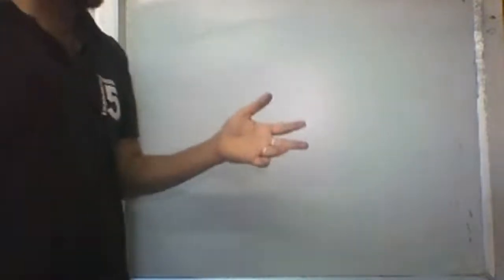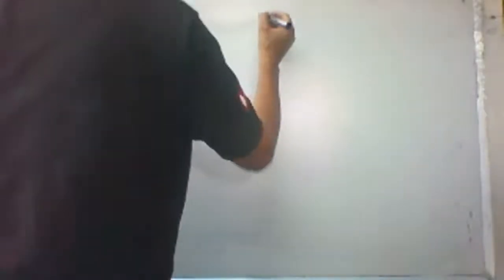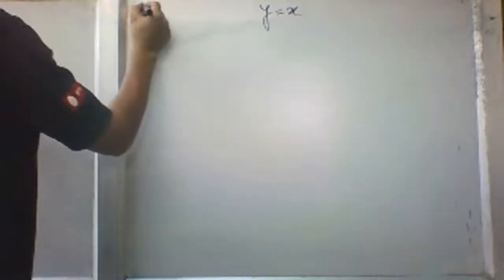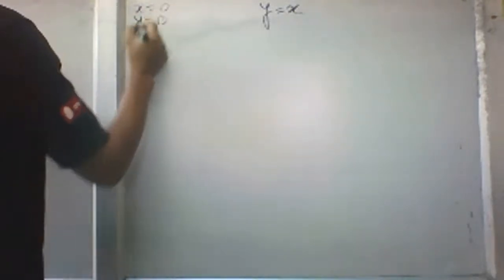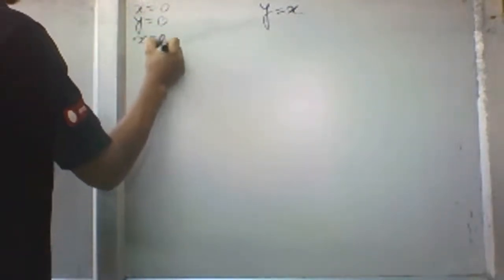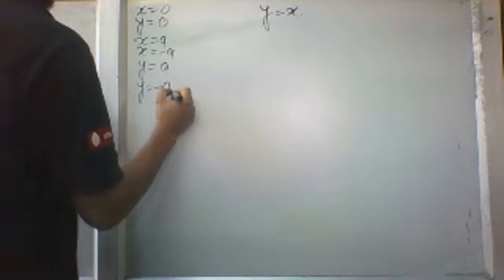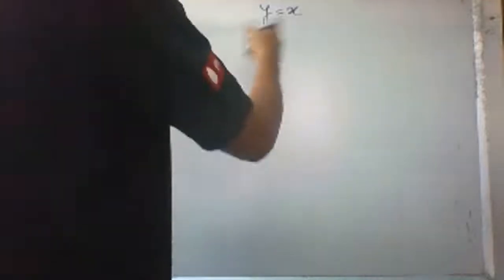Now the most important part of the graph I'm going to tell you. Before going up to that value of the graphs, I would like to say, what is that value? If y is equal to x, the most important part, what is the graph we will form for this type of equation? We have made x is equal to 0, y is equal to 0, x is equal to a, x is equal to -a, y is equal to a, y is equal to -a. This much graph we have learned, and now we are going to study the most important part of the graph when y is equal to x.